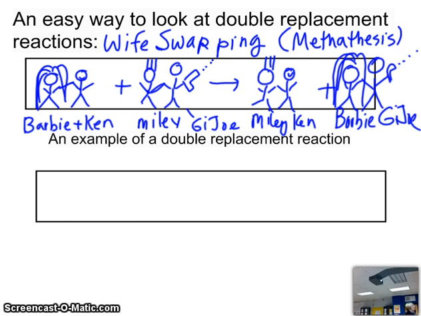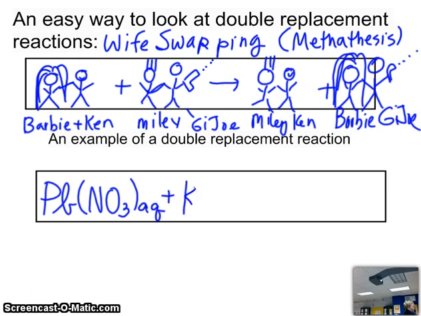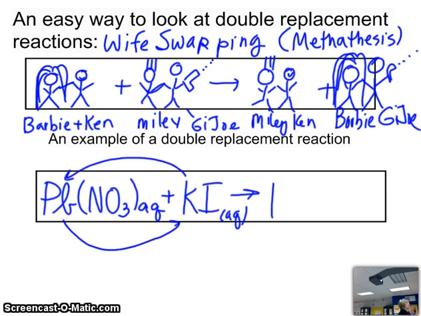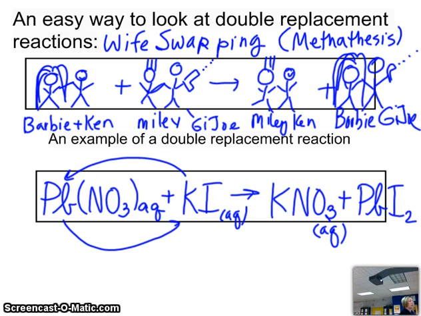For example, in the lab, we took lead nitrate, which is aqueous because all nitrates are soluble, and potassium iodide, which was aqueous because anything that has a group 1 element is soluble. And they swap partners. And so we made KNO3 and PbI2. Again, potassium nitrate was soluble, that's aqueous. That's what some of the crystals are that you're starting to see in your flasks now. And the solid yellow precipitate that you made, that you filtered out, that you calculated the theoretical yield of.